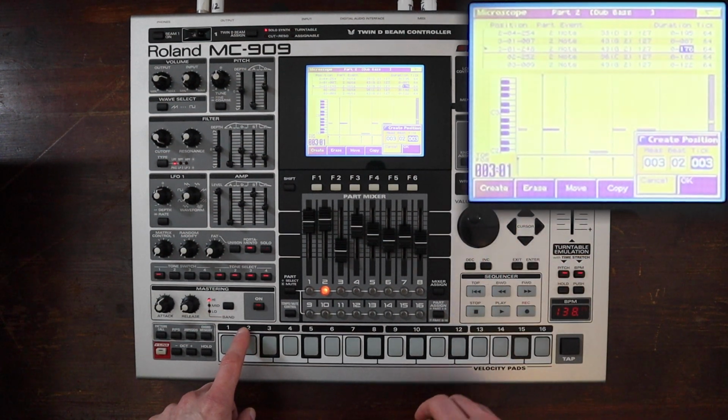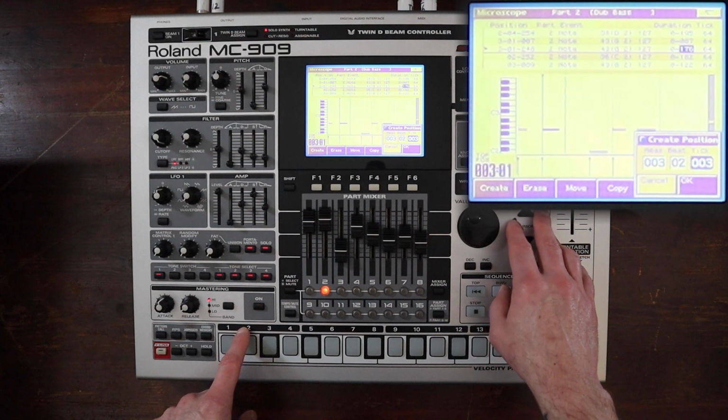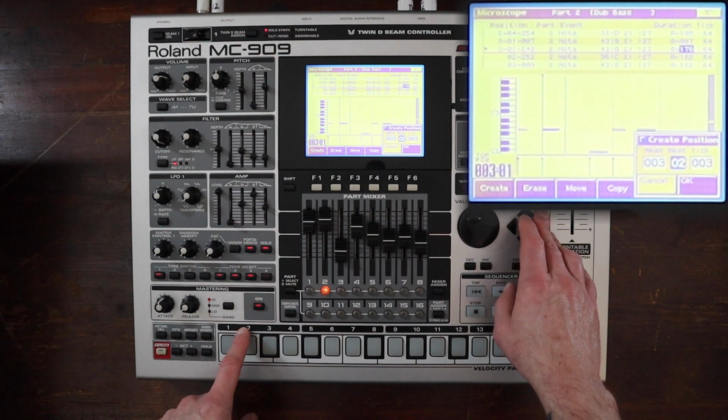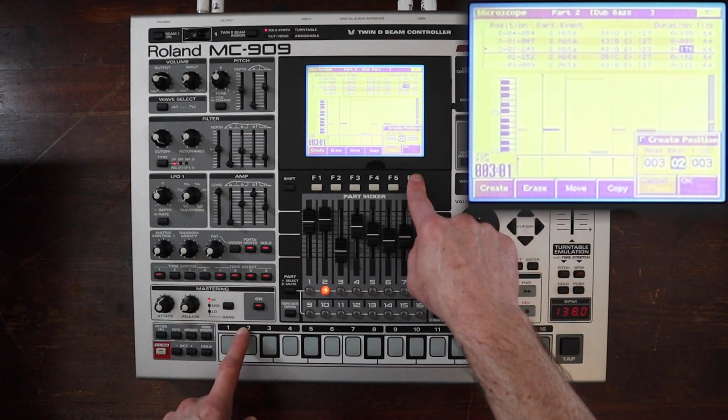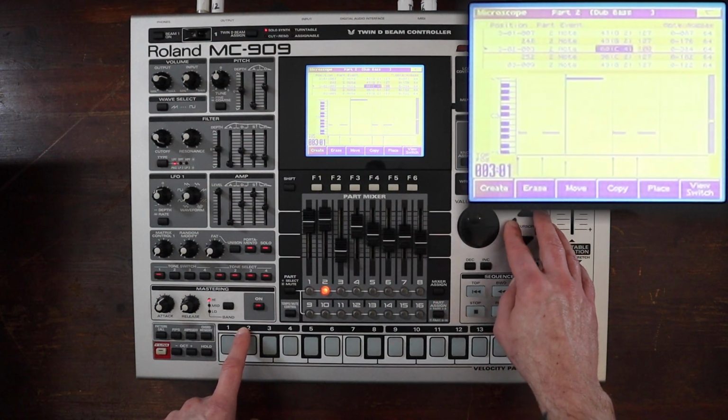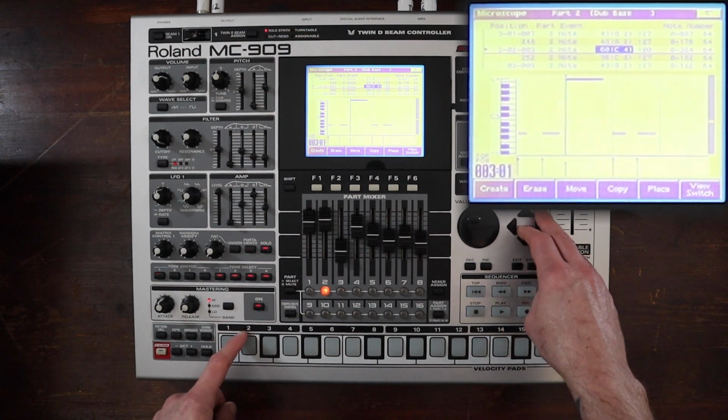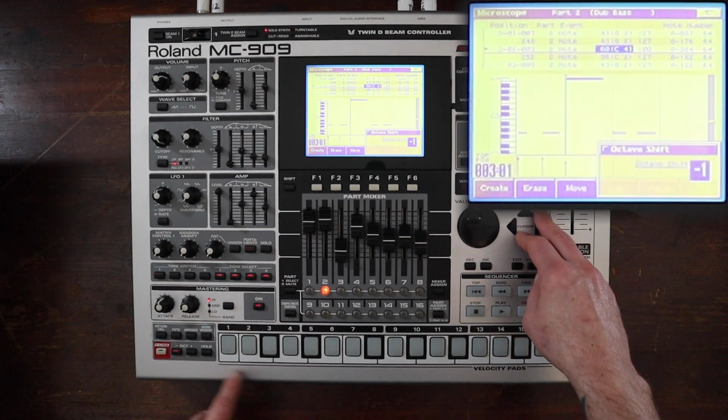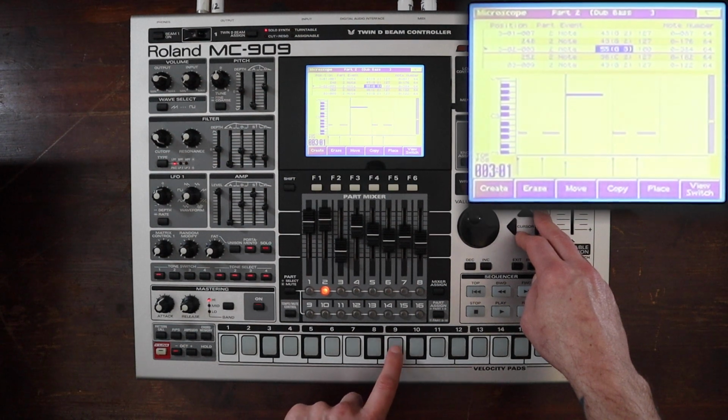That looks like a G. So let's go ahead and put in a G. Let's go down an octave. Maybe down another octave.